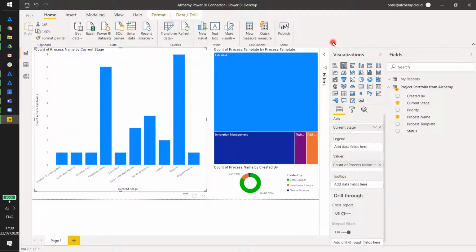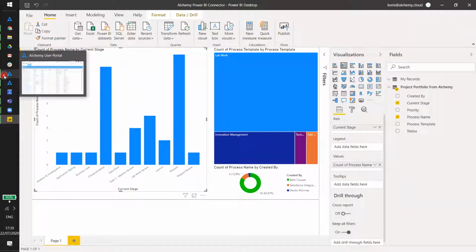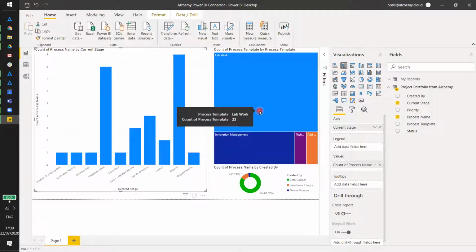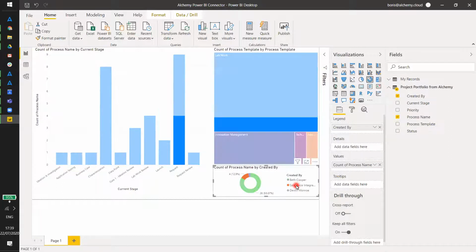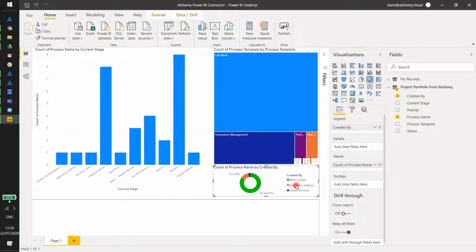So Boris, why don't we hover over and show some of that interconnectivity of the data right now in lab work, for example, or innovation management, to show the way the data is cut and spliced. Maybe we can go down to the Salesforce integration just to show the way that all of this information is intertangled. But of course, what we really want to show is the source data or source graph that this is coming from. So let's have a look over at Alchemy to get a sense of where this data is being created in the first place.